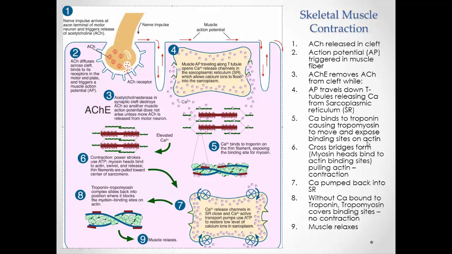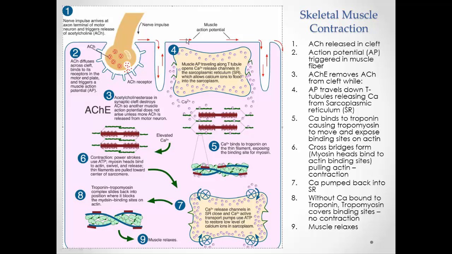Okay? Now let's look at muscle contraction. In muscle contraction, we start out first, of course, with releasing acetylcholine from the neuron at the neuromuscular junction. The acetylcholine binds to receptors. That eventually leads to an action potential to travel across the surface of the muscle fiber and then even down the T-tubules. Now, when that action potential is generated, a bunch of stuff is going to happen. Number 3 here is just pointing to the fact that acetylcholinesterase is going to remove the acetylcholine from the cleft, and therefore we don't keep generating action potentials.